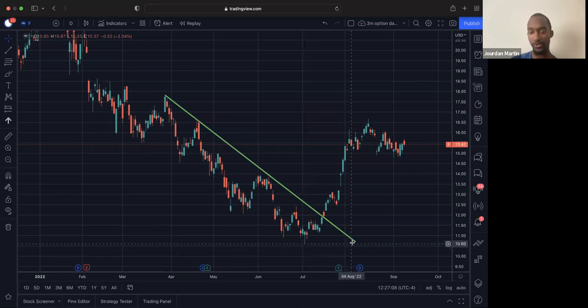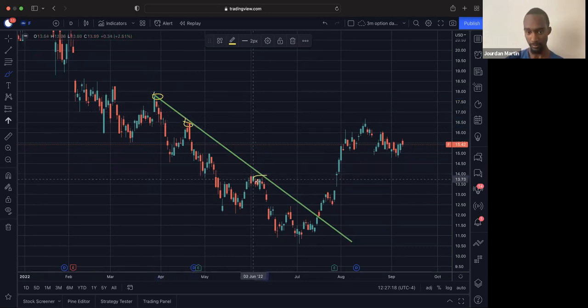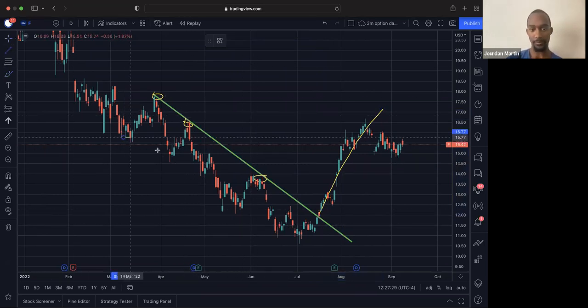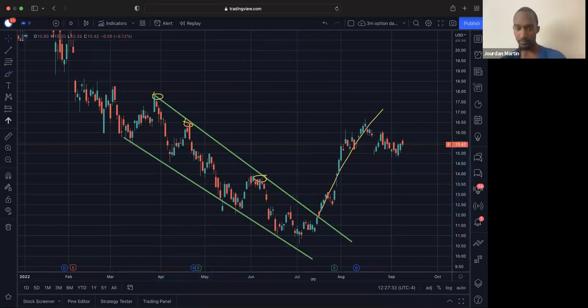So the way you draw a trend line on your chart might not line up precisely as I do, but we see we have our 1 touch, 2 touch, 3 touch, right? And then we end up breaking the trend line and going back in the other direction. So what does this mean, right? And we see we have it to the downside as well.